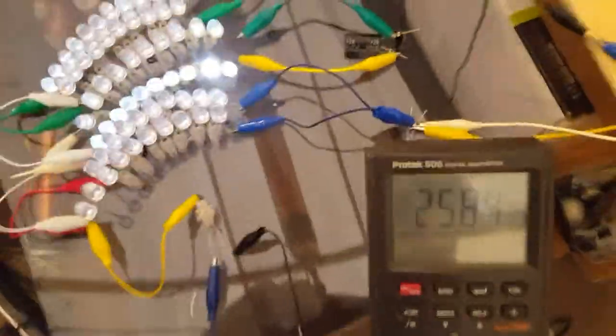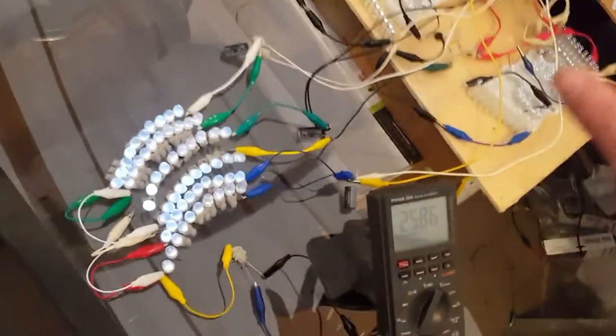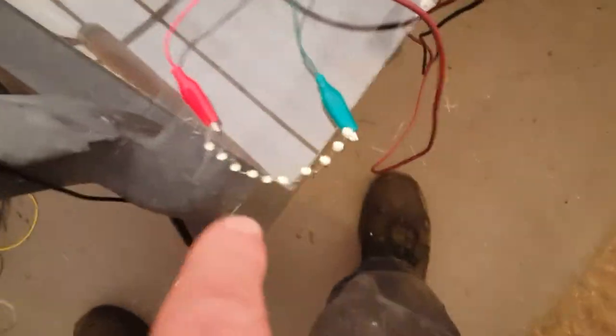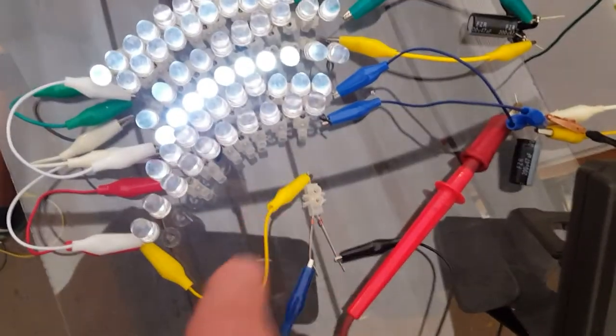They just got so much brighter! These are pretty nice and blinding. And we're still not draining the system of the 700 LEDs at all. This just keeps getting better and better. See, these are not lit right now — I still have the end hooked to these — these are still lit up very nice.